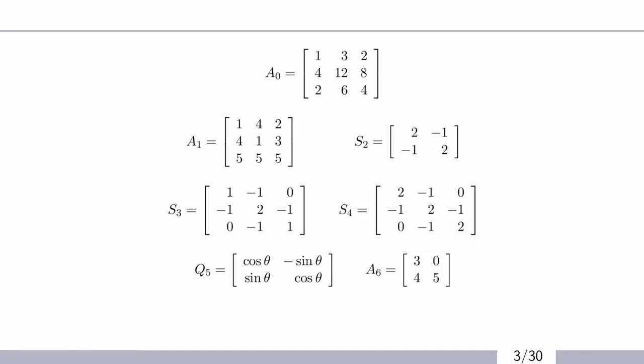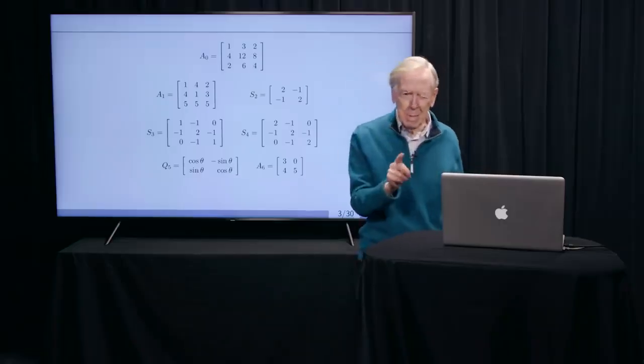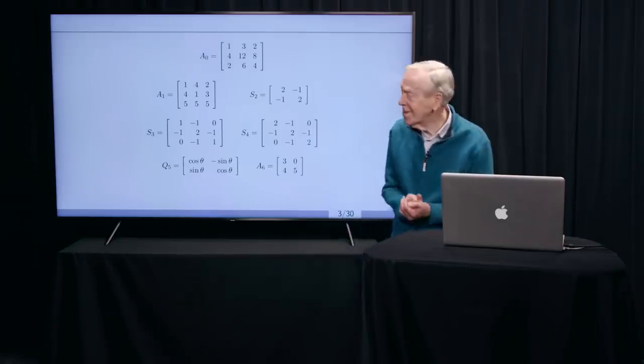If you look closely, you see 1, 3, 2 as row 1. And then what do you see for row 3? 2, 6, 4. Those are two vectors in the same direction. Why is that? Because 2, 6, 4 is exactly 2 times 1, 3, 2. And in the middle there is 4 times 1, 3, 2. So I have 3 rows in the same direction. And actually, also, this is the magic. Can I tell you this right at the start?